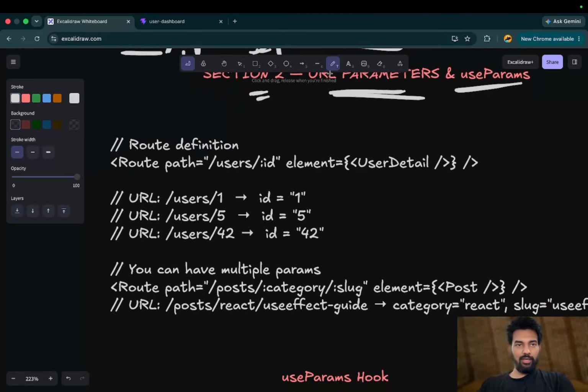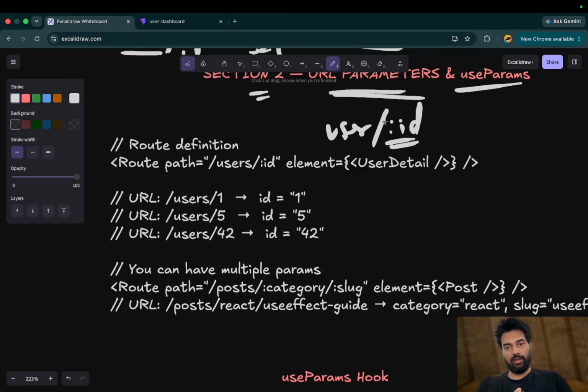A URL parameter is a dynamic segment of the URL in the route path, like user slash ID. Here ID is a URL param.